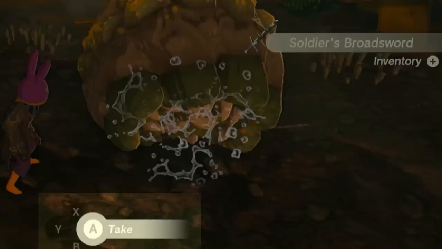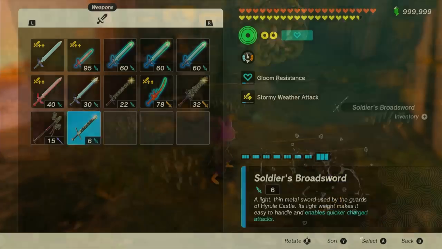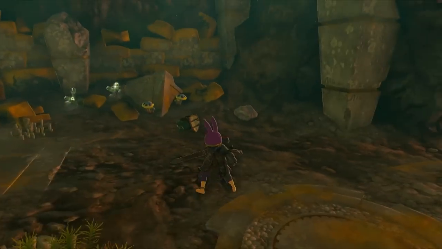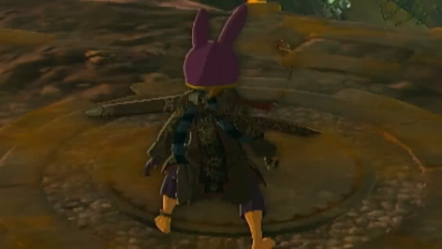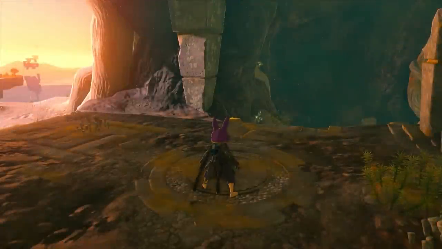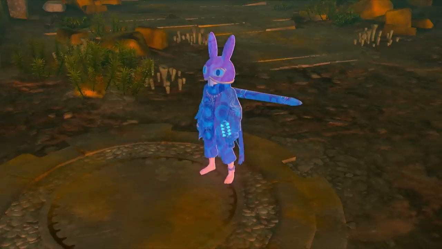When you press A to pick up the donor item, you should see a prompt on the right side of your screen saying that you got the item. If you check your inventory, it should say the item is equipped, but no item will be visibly equipped on Link. If you're using swords, you may see a messed up sheath on your back like I have now. Next, we want to warp anywhere. It doesn't matter where, but for convenience, I suggest just going back to the Gutenbach Shrine.